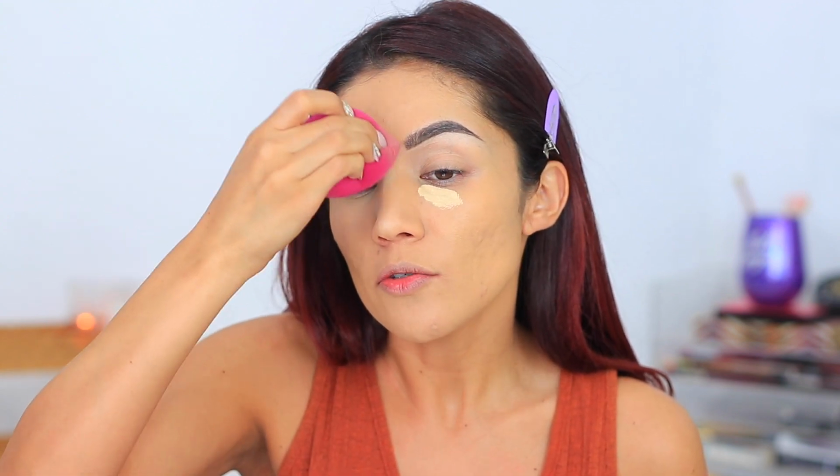I feel like I like this concealer a little bit better than the NARS Creamy Concealer, because I find that with the NARS one, you have to layer it a few times in my opinion to get a little bit better coverage, versus the Maybelline one, where I feel like the Maybelline just does a really nice job at covering in the very beginning. And I find it to just be a little bit easier to blend out, honestly.